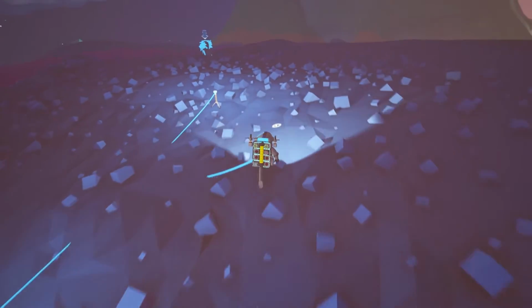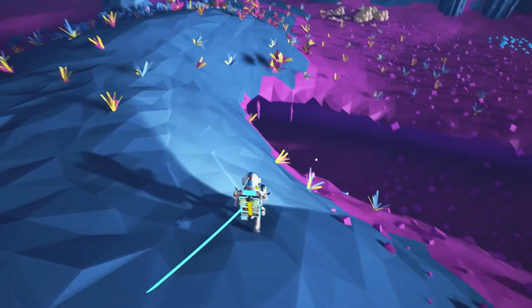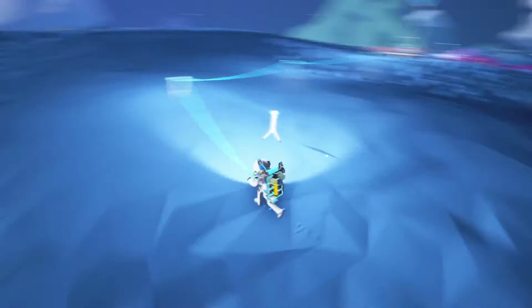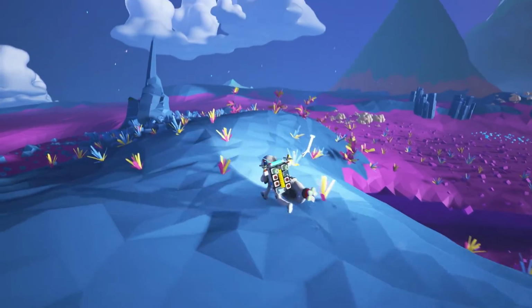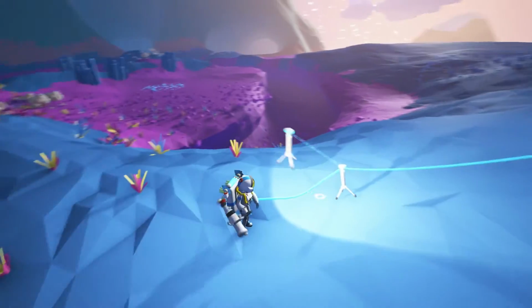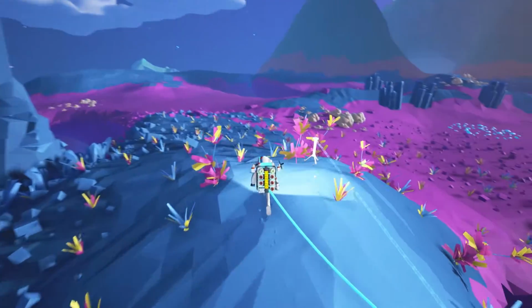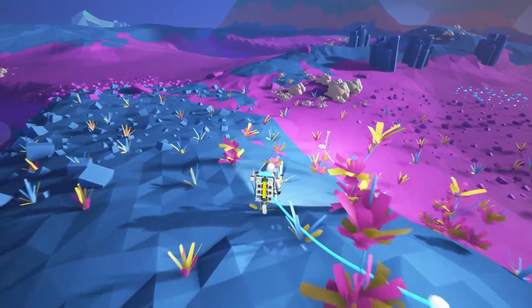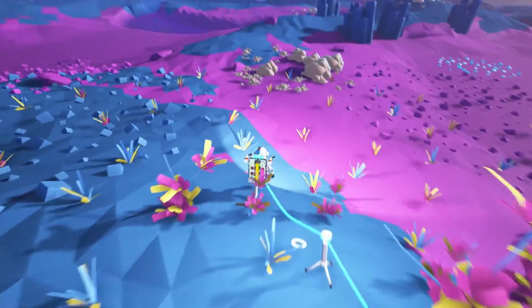That's cool. Let's go this way. Oh, there's a ravine here. This is cool. I like this game. This game is awesome. Let's go like so. Right here. There's a bunch of stuff over there. This world is ripe. I must conquer this world. Right here. Like so. All right.